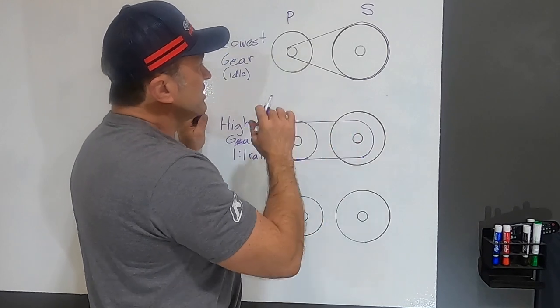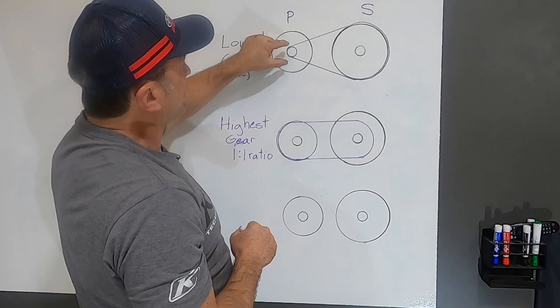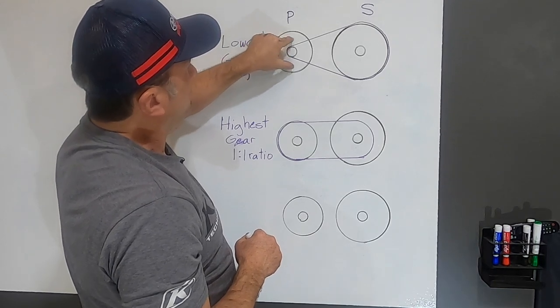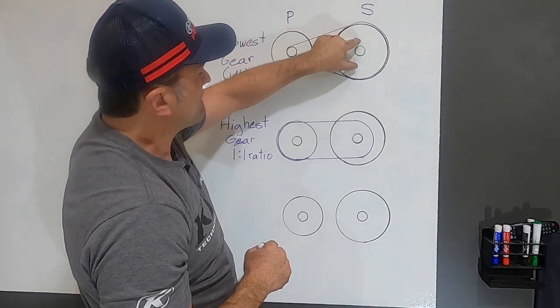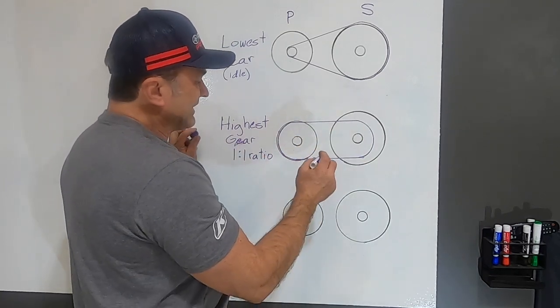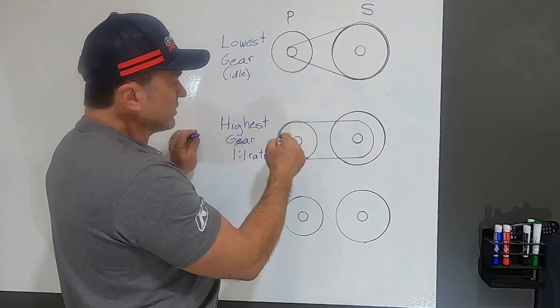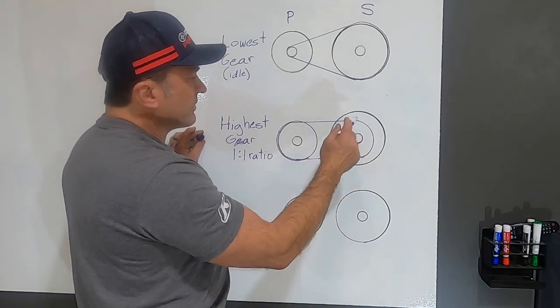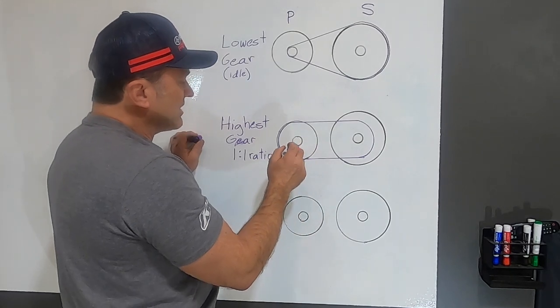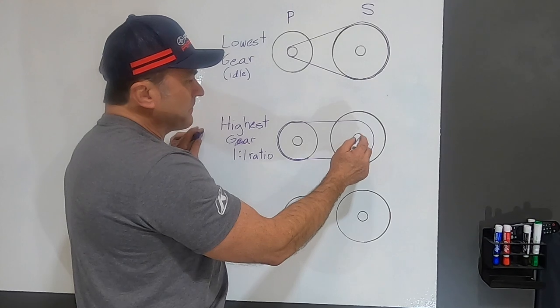Then, as we shift out, the primary clutch is going to squeeze this belt. This diameter is going to grow and get bigger. This diameter is going to shrink and get smaller till you end up to this, where the purple line is your belt. Most clutches, you end up in a 1-to-1 ratio where the diameter here of the belt and the diameter there is the same. That means that the crankshaft speed is going to be the same as your jackshaft speed.